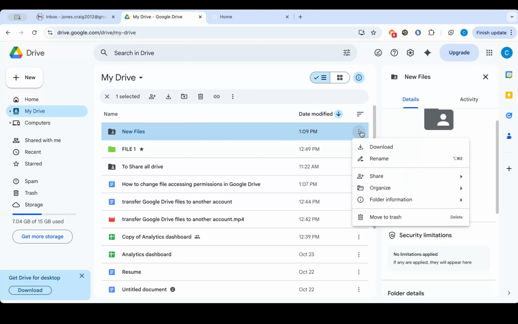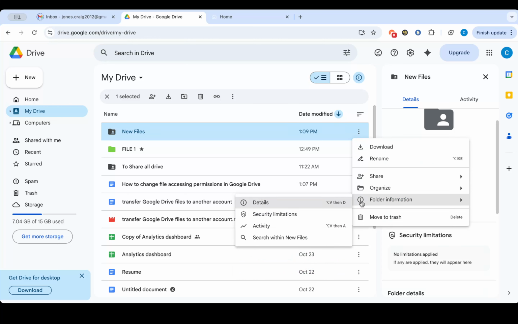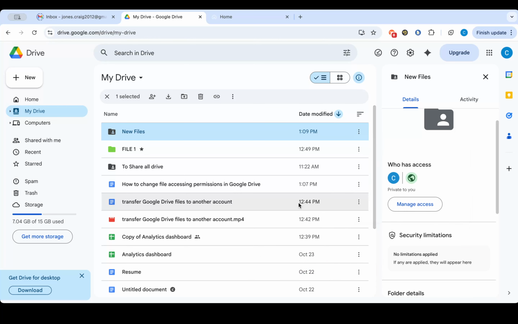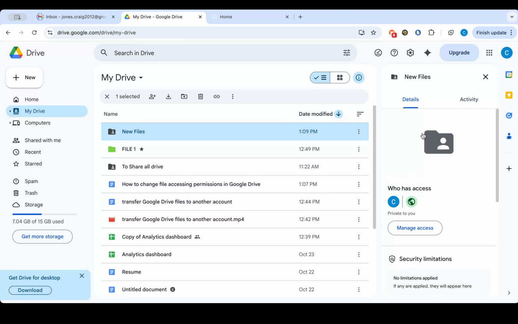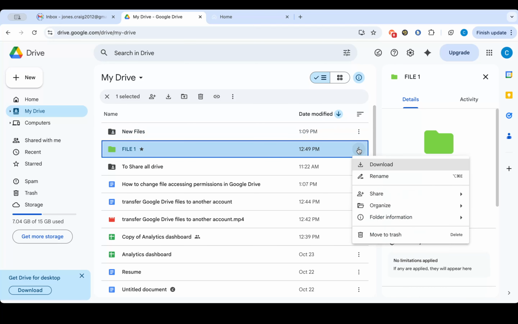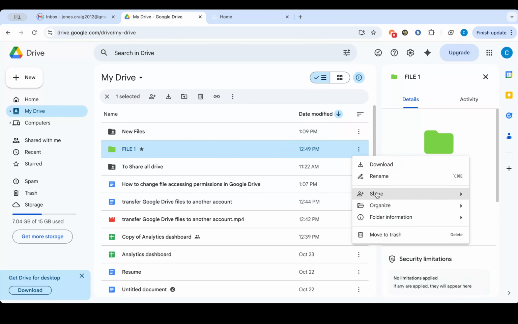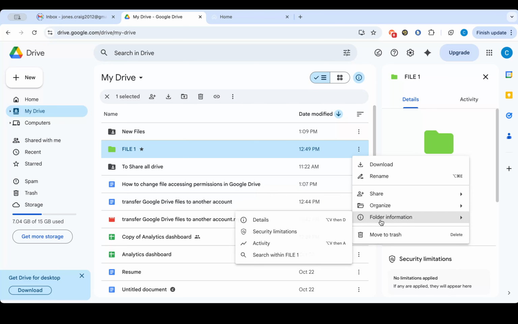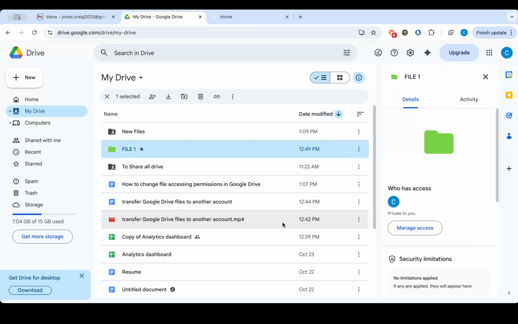A few important considerations to keep in mind. When you change the permissions of a folder, those changes often apply to all its files and subfolders, unless a file inherits settings, retaining, for example, any more permissive settings. Plus, if you ever need more control, consider creating a limited access folder. Remember, transferring ownership means the new owner has full control and could potentially remove your access, so handle with care.